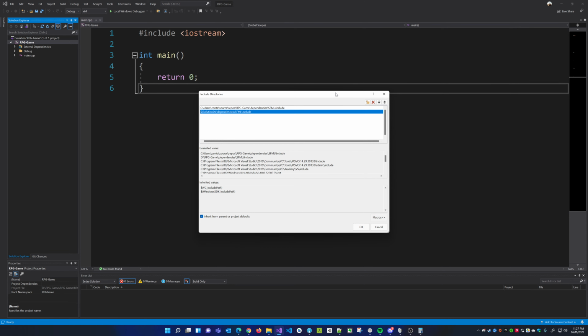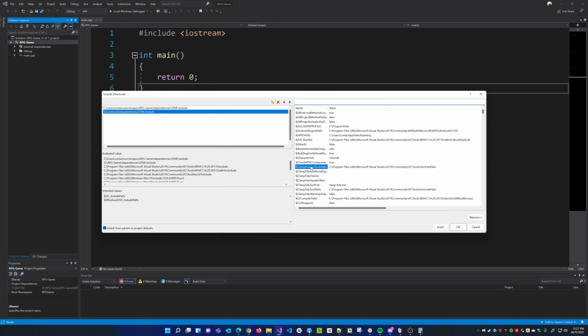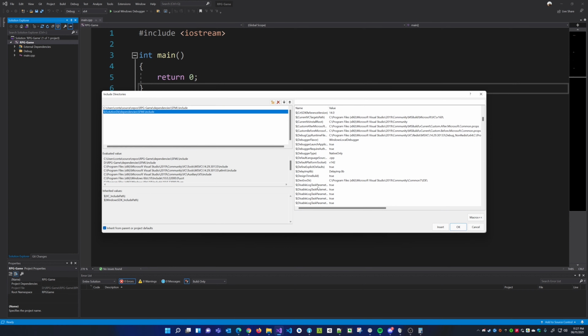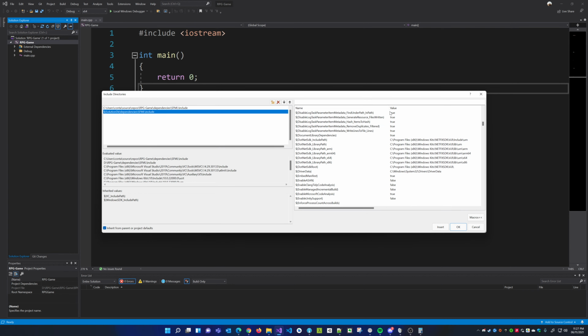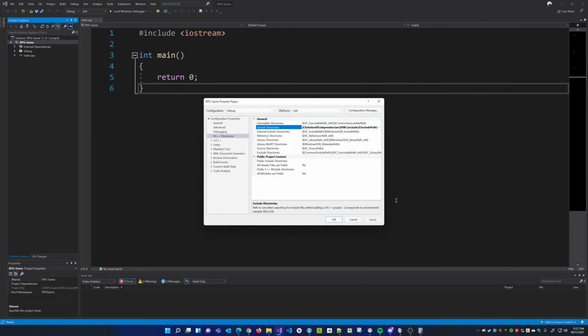And so the macro is dynamically changed depending on where the project is being taken. And there are a lot of different macros. There's a macro for the Clang analysis tool path. There's a macro for app data. There's a bunch of macros for a bunch of things, and they're very useful. Macros dynamically change depending on the project, which is super useful. So I hope that cleared that up. Now I'm just going to remove this hard-coded line. I'm just going to do SolutionDir, dependencies, SFML, include. So press OK. So we're done with the include.